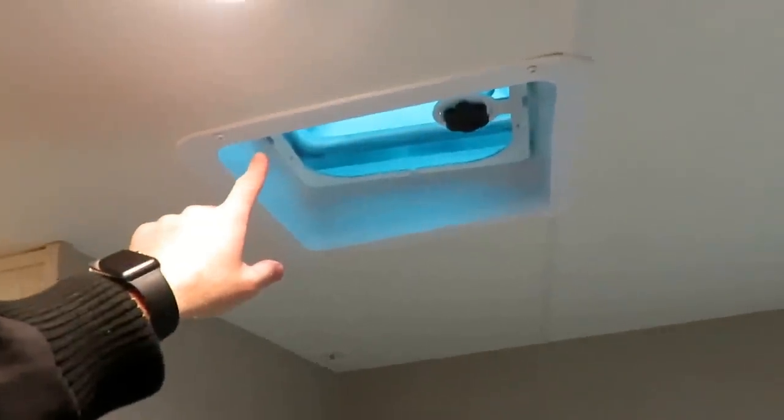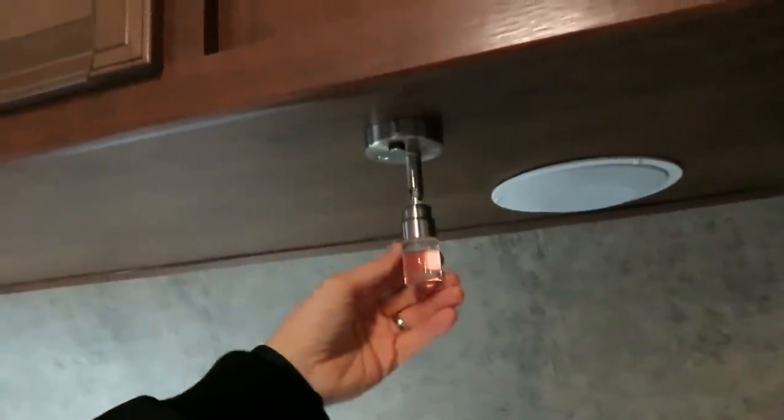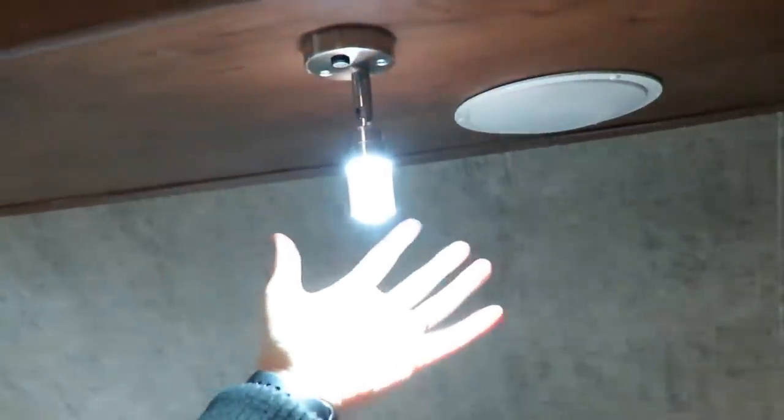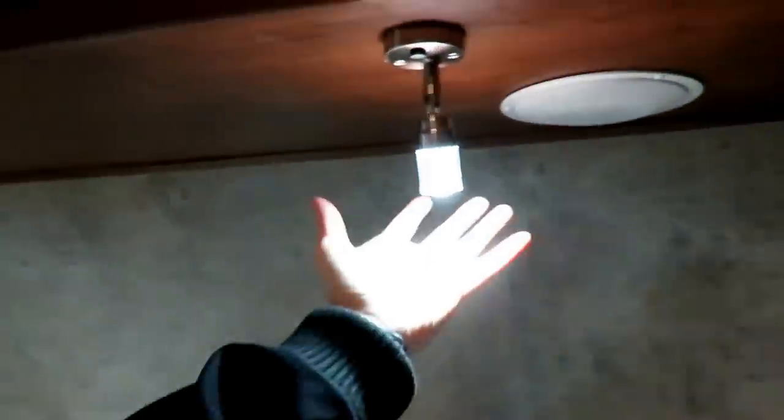Big bedside stands with power outlets for your breathing machines, and large closets on both sides with mirrored wardrobe doors to help reflect light from the windows and open up the space. You're set for a TV against the wall with an extra breeze vent up top. Coachman was actually the first brand I saw use these bedside touch lights — tap once for a nice blue reading light, tap and hold and you get a bright white light. You can read without disturbing your partner, or actually light up the room.